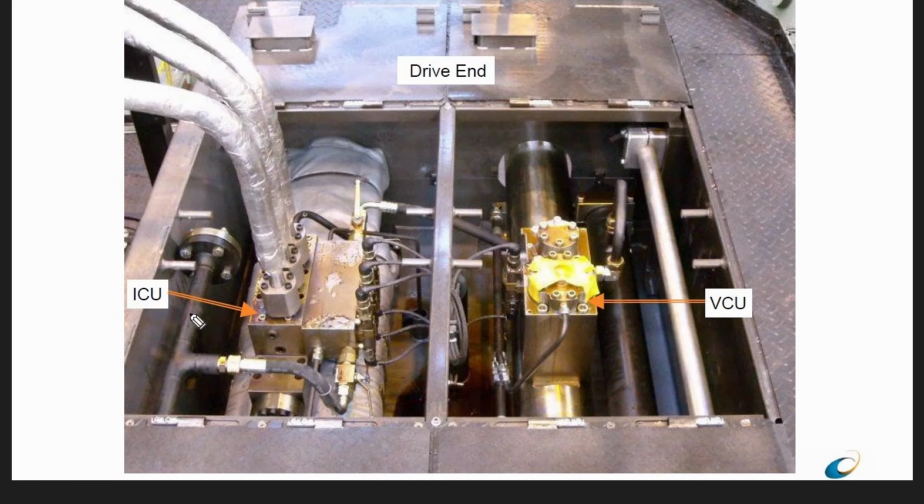So guys, I have told you about ICU and VCUs. These are the ICUs. You can see here ICU, injection control unit, and this is VCU. ICU basically stands for injection control unit, and this is basically used to control the fuel oil supply to your main engine. So these are the high pressure pipes which are going to your injectors.